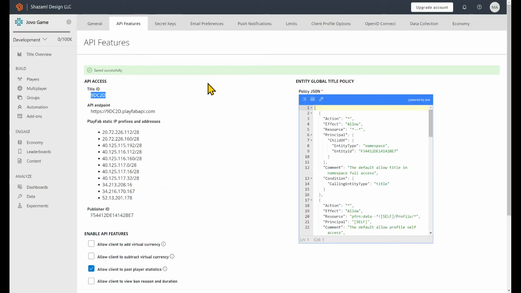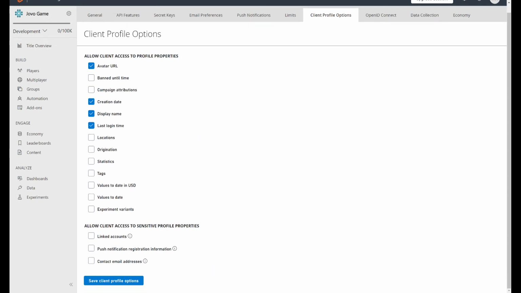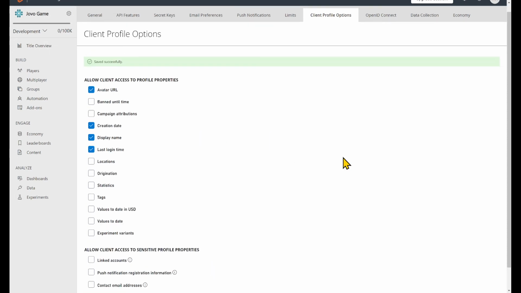The next thing we want to do is come over here to client profile, and that's going to allow us to define what is in a player profile and what can be returned back to the user, to the API call. So that's going to be the avatar, and we can throw in other things that we might want in there too, like if you want to ban them, or if we want statistics. So we can include what we want in here. We're just going to keep it simple with just those 4 values, and we've saved that here.